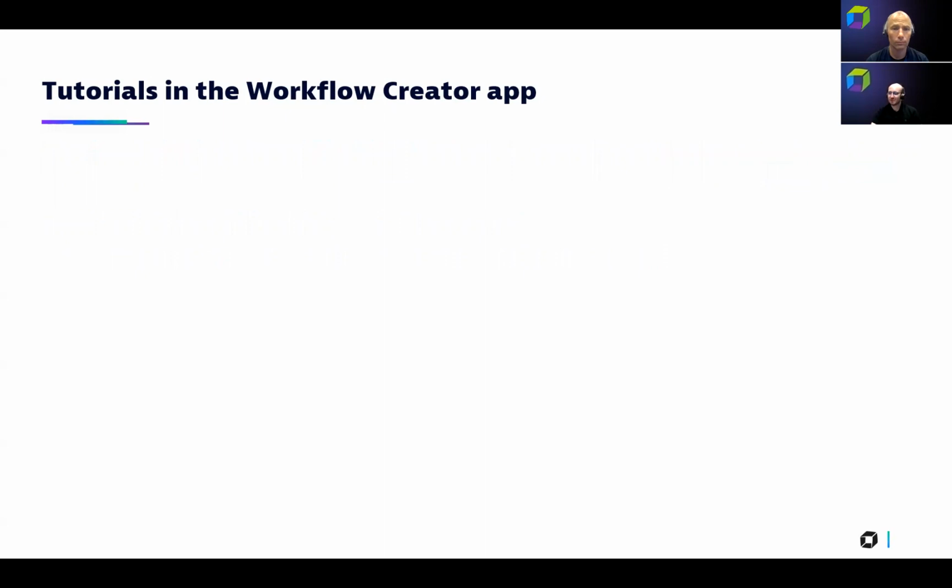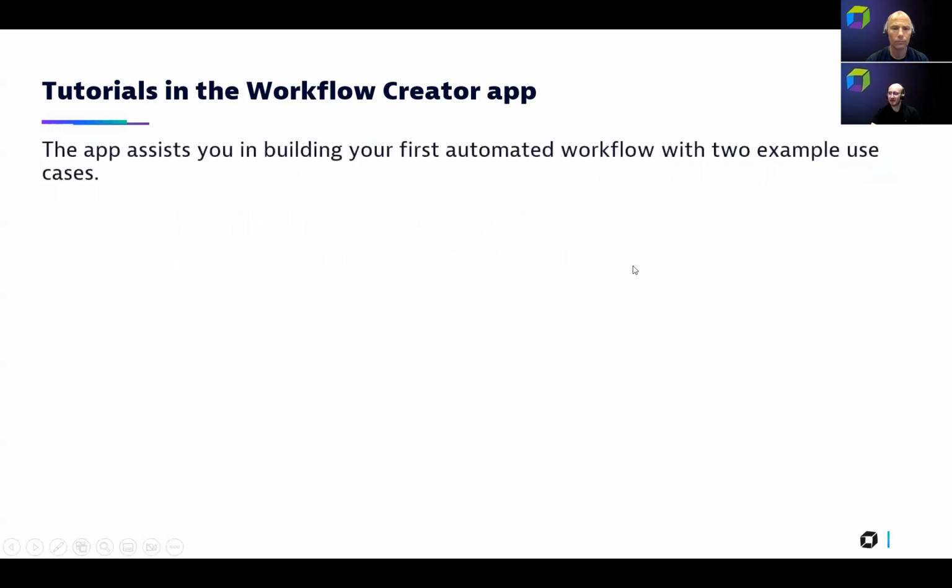Okay, the tutorials in the workflow creator app. We have another application that we built, which helps you to create your own workflow. All the scenarios that we mentioned as possible, you can see in a structured way in this application.